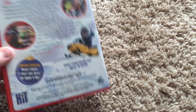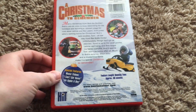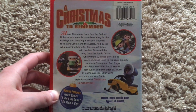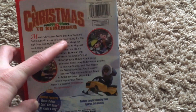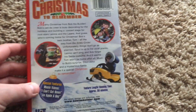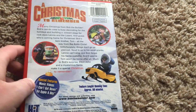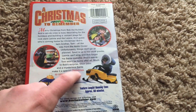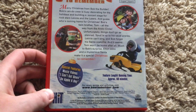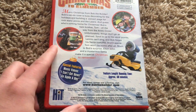This is the original 2003 DVD released by Hit Entertainment. Here's the back — the same logo again, a blurb about the special, and two snapshots: one of Bob with his brother Tom when they were kids, and Tom on his sled giving a present at the end of the release. There's also Tom with his snow machine — I can't remember the machine's name. Special features include music videos: 'I Can't Get Down' and 'An Apple a Day.'